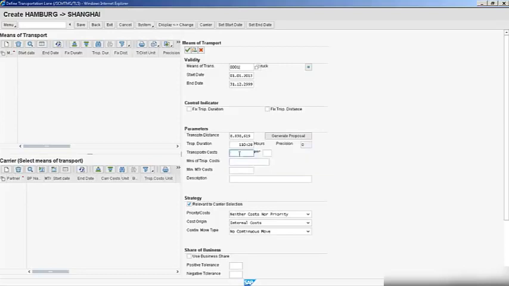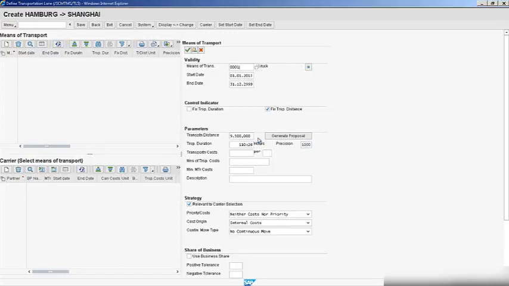Of course, this is a great functionality, but on the other hand, the kilometers based on the geocoordinates are not so useful for Hamburg to Shanghai, because it's only interesting when you fly there, because then it's the flight line. But if you go there by ship, you can't go there directly. So you need to find out the correct distance, maybe based on some other factor. And if you do that, you just fix the transportation distance, and you can enter here manually, for example, 9,500.